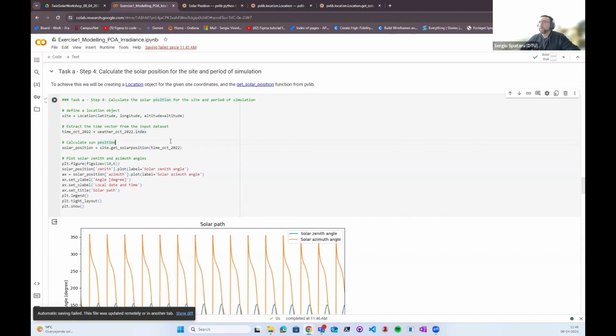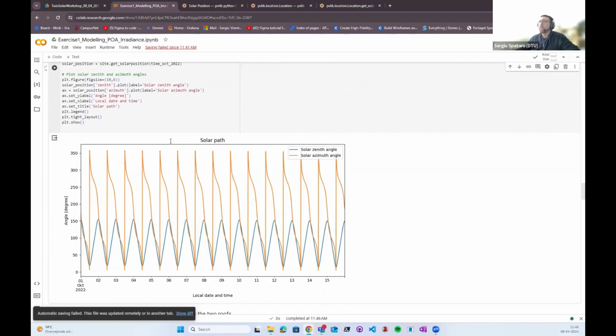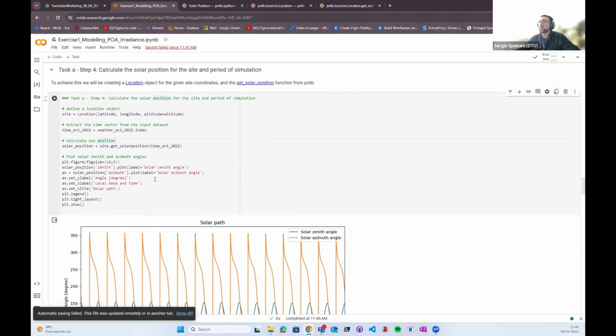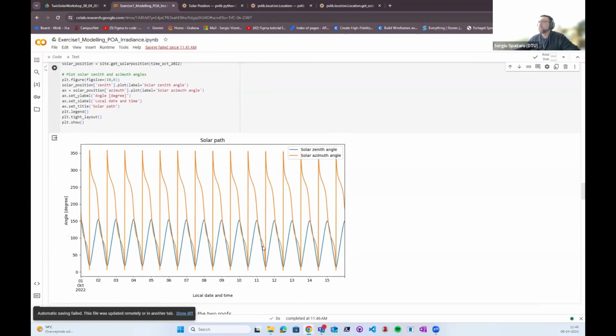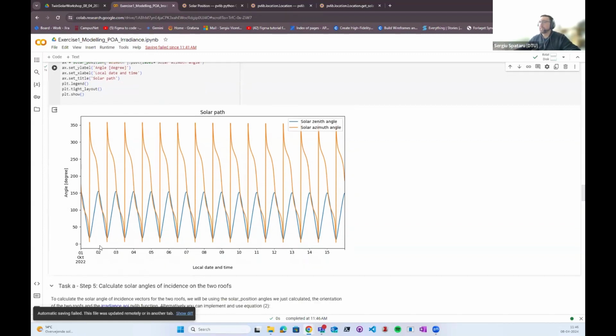If you run it, this will plot the solar azimuth and the solar zenith angle. And then you can see that the solar zenith angle varies between 0 and 150, and the solar azimuth basically makes a circle in the sky. And on the x-axis, you have these 2 weeks of data. So if you get something like this, then you are on the right path.